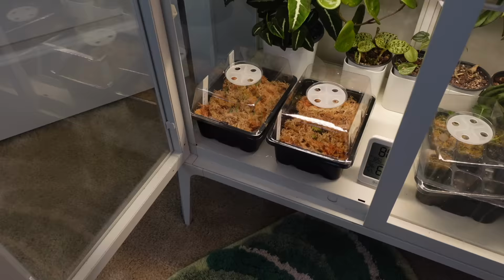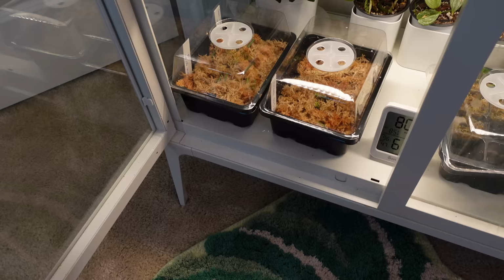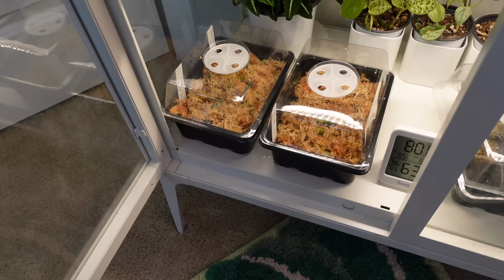Okay, I actually just decided to stick them in my greenhouse. I think just the overall warmth and temperature in here is going to get them to grow a bit better than trying to make a spot for them by my window. I just feel like it would be probably ideal to keep them in here. If you don't have a greenhouse, definitely use a window, or you can use a heating mat. That would definitely help them root and grow faster. So yeah, we'll keep them in here and keep an eye on them.